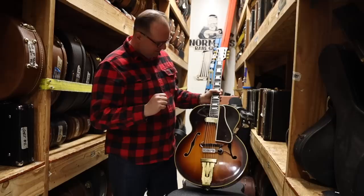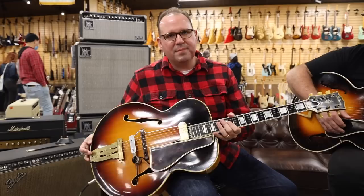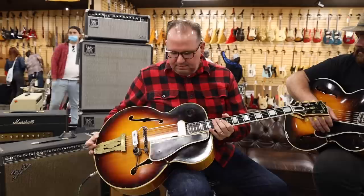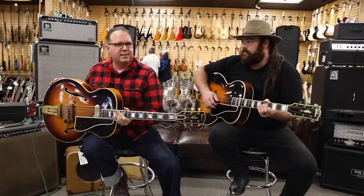All right. We're out front with this great 1947 Gibson L5, and it's got an original era DeArmond FHC guitar mic, which is one of my favorite early electric guitar pickups. And this thing rules. It's got a really cool bubble back, and slightly flamey sides. What amp are you playing it through? We're playing this through a presumably 1937 to 1940 Gibson EH-150, just like my hero Charlie Christian played.